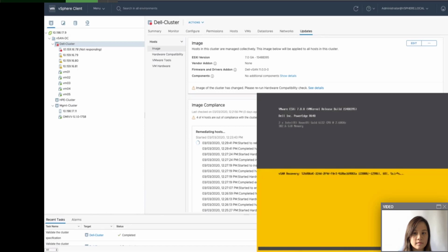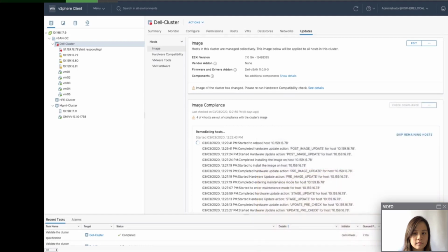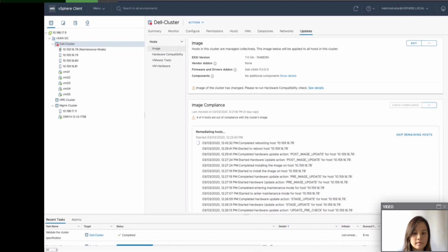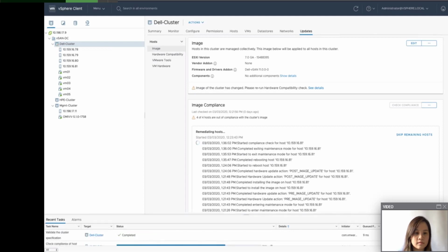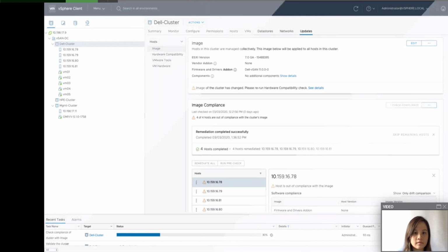Once it realizes that the servers are in compliance, it'll move on to the next server. If you're a VxRail customer, then you've already grown accustomed to these lifecycle management capabilities inside VxRail Manager. But for vSAN Ready Node customers, this is an exciting step in the direction of delivering simple, reliable, and consistent lifecycle operations for vSphere and HCI clusters.